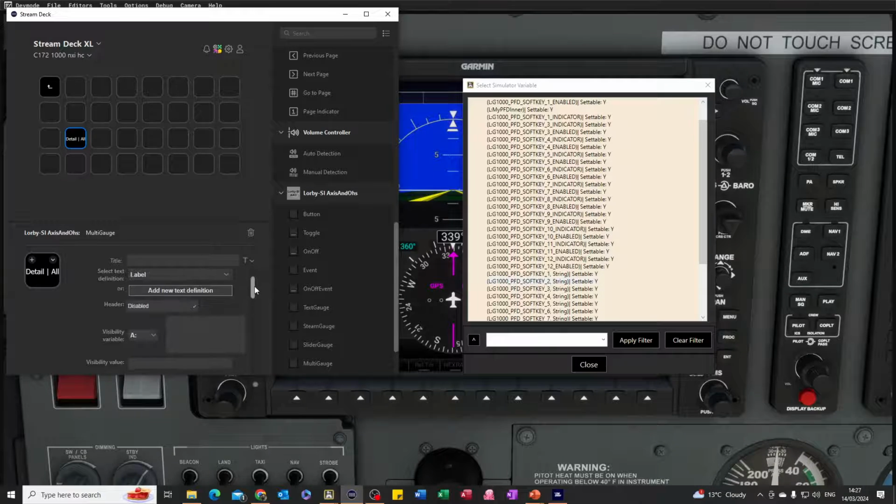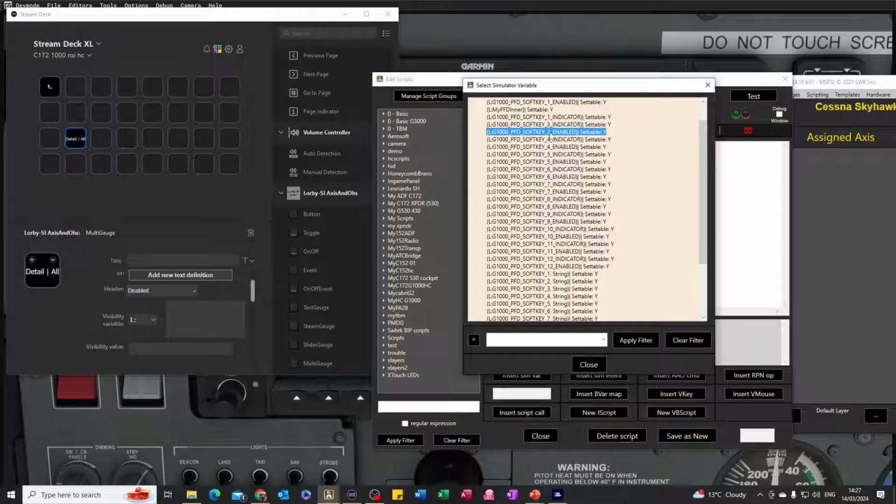But I want to know, is this version of it visible or not? That's a local variable, and I want to use another one of these local variables which is still active here, and I want to find out if soft key 2 is enabled. Well, I haven't got a soft key here for 2, but I have got 3.